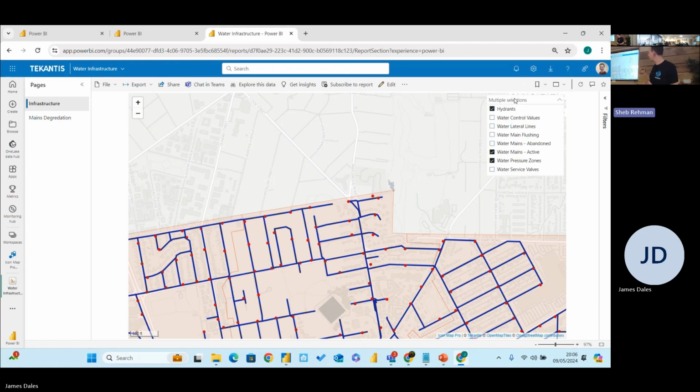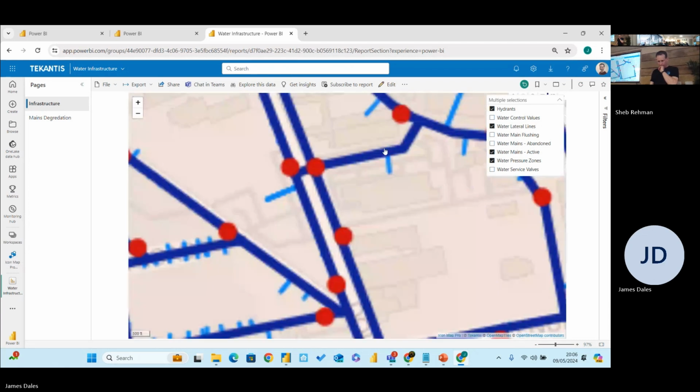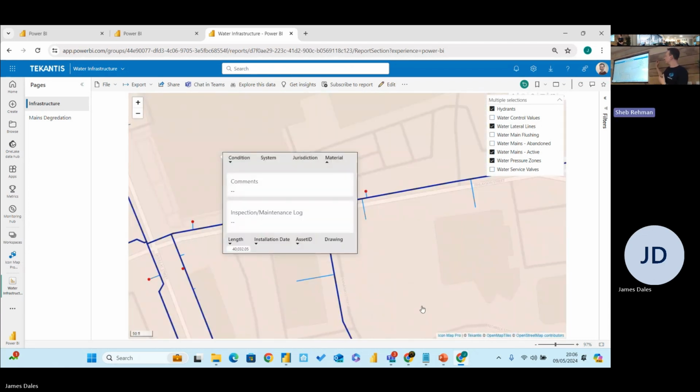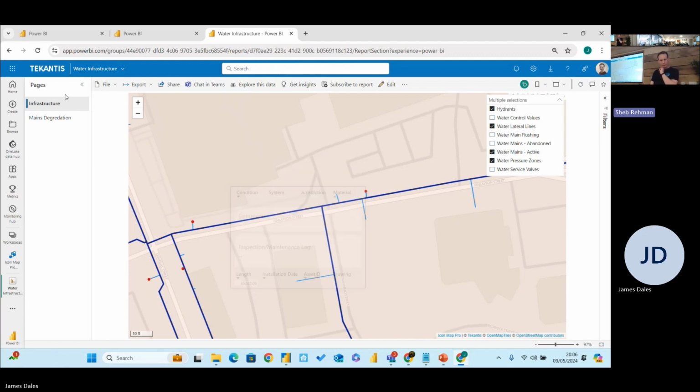All of those blue lines represent the water mains under the city, and we can bring in other things. If I want to bring in all of the pipes that go to the individual houses, with a bit of conditional formatting to show those in light blue, we can see all of the individual pipes going in, and the little red circles are hydrants.